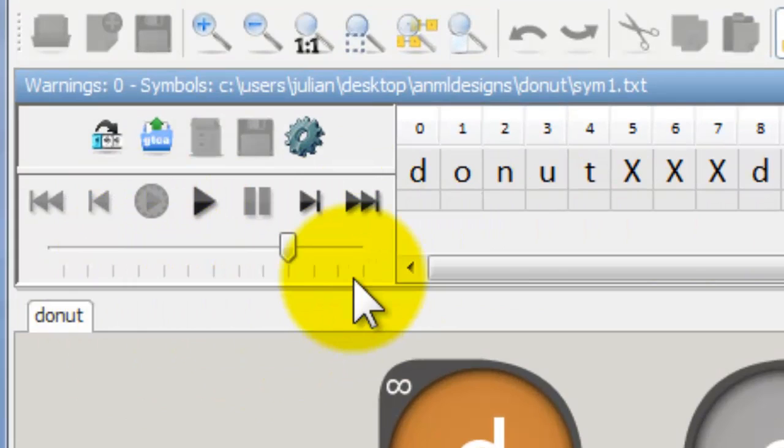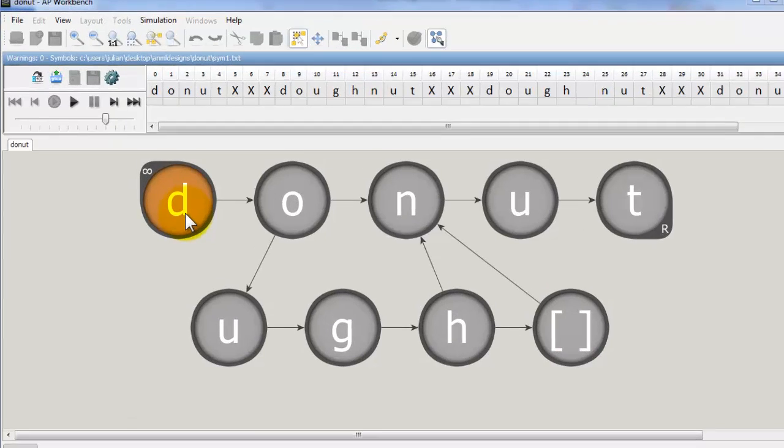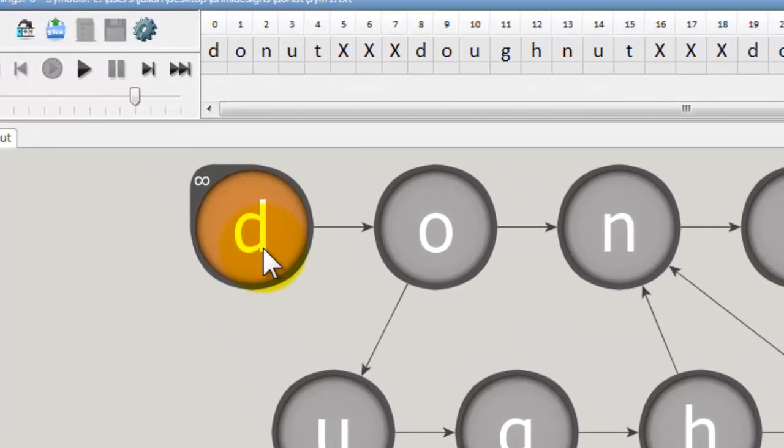Over here are the simulator controls. I'll get back to these in a moment. Each of these nodes is a matching element. This element matches on the letter D, this one matches on the letter O, and so on. Brackets are optional, but I put them here to remind me that this node matches on a space character. Starting out, we're at time 0 before the first symbol has arrived. This node is the start state of our machine. It's configured to compare against every symbol in the tape. Right now, it's orange to show that this is an activated node.